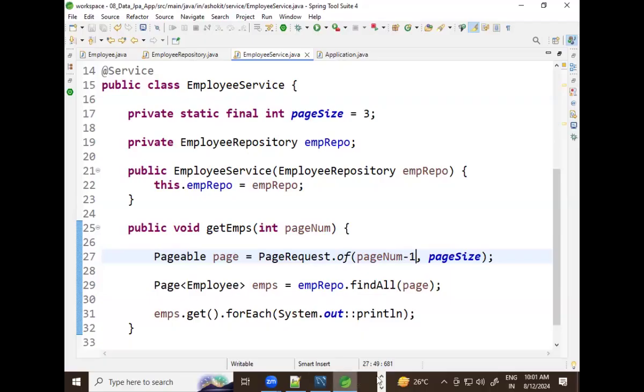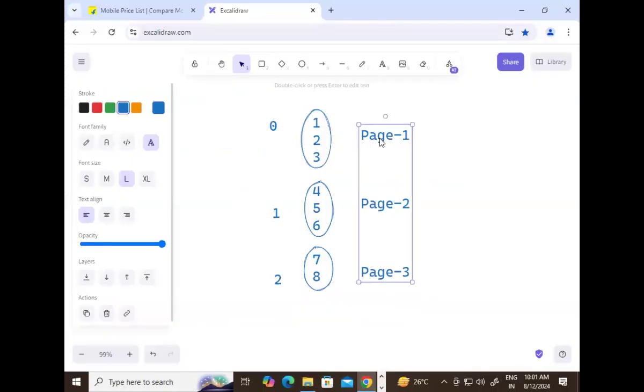If you give page number 1 from the UI, 1 minus 1 becomes 0. That is the first page data. Only the first 3 records will come. When you give page number 2, 2 minus 1 is 1, the second page data. So for the end user it starts from 1, for the programmer it starts from 0.